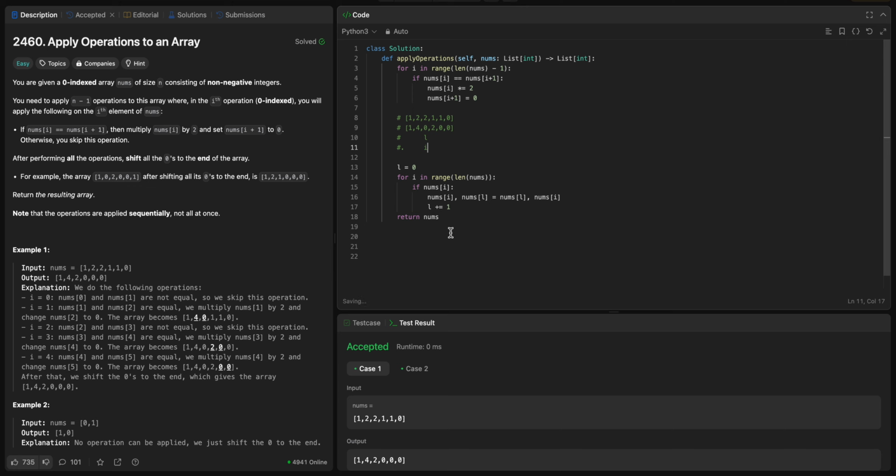Then on this iteration L doesn't increment, but i increments next, and nums of i is now 2, so we swap nums of i, which is 2, and nums of L, so that becomes 2 and 0, and then i keeps going. Oh, we need to increment L, so L increments here, and i increments here too, and then that's it, and we return this as our final result.